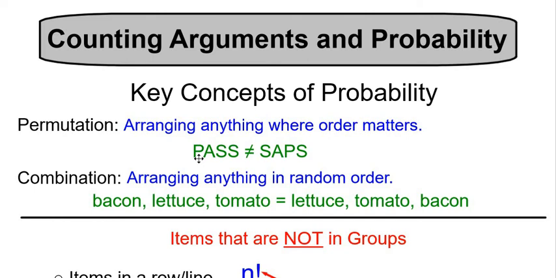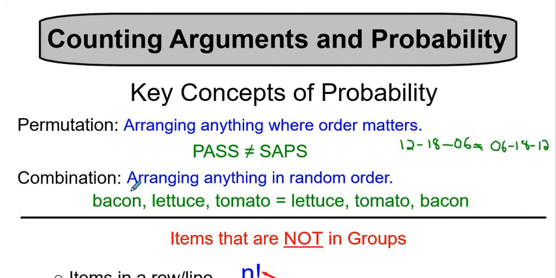If you've ever used a combination like on a locker or a combination lock, it actually probably should be called a permutation lock because you can't just put those numbers any way you want. Like if your combination is 12, 18, 6, you can't put them in as 6, 18, 12. The lock won't open. Okay? It's kind of funny because we call that a combination lock. Well, a combination is arranging anything in random order.